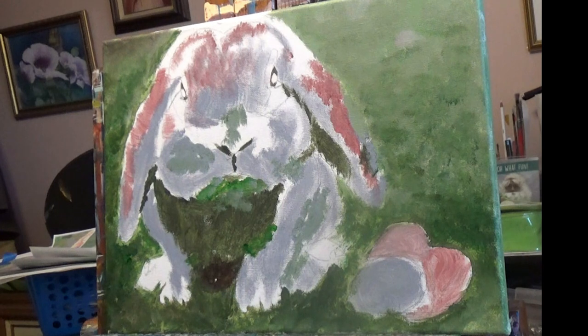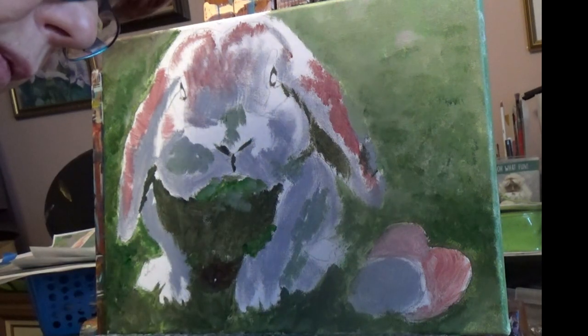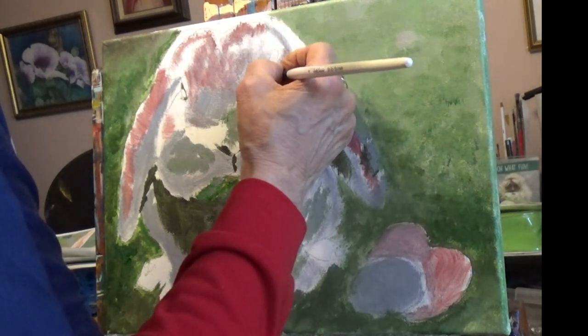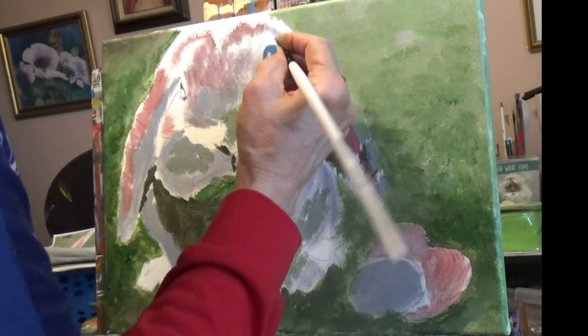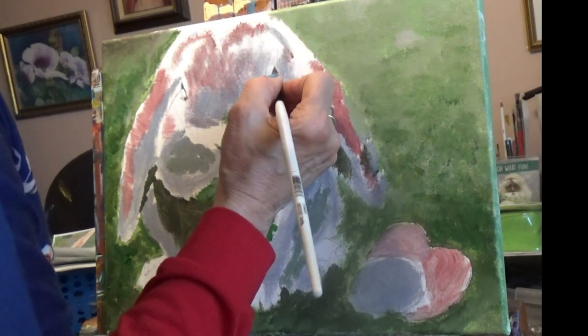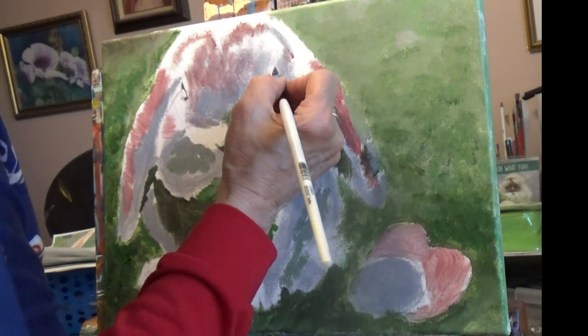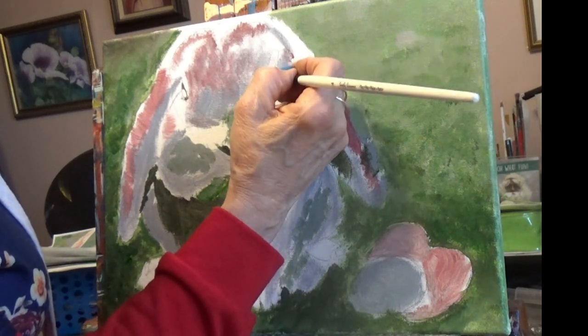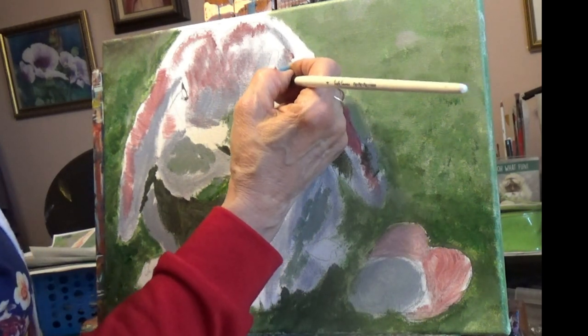All right. Clean my brushes. Get them out of there. All right, so now I'm going to get just pure black for the pupil. Pure black. Just fill this in. Take your time with that. Take your time. I don't know if you can see how I'm doing this. I'm just taking my time.